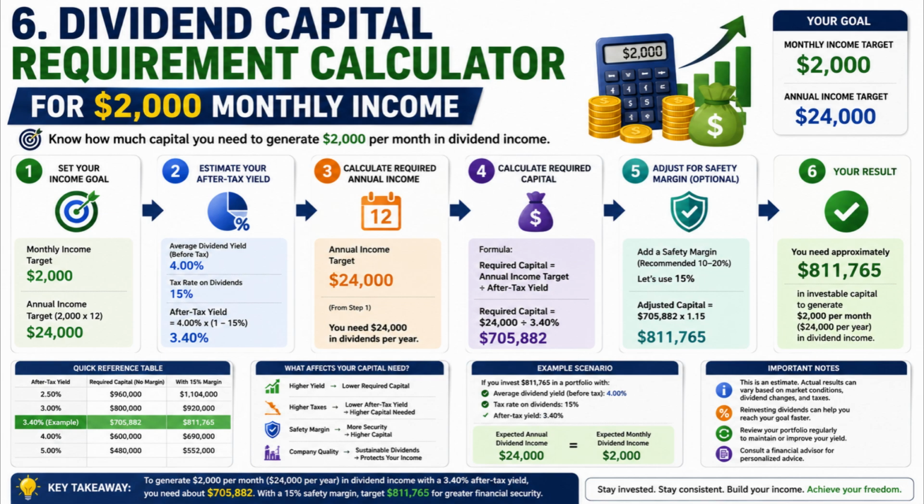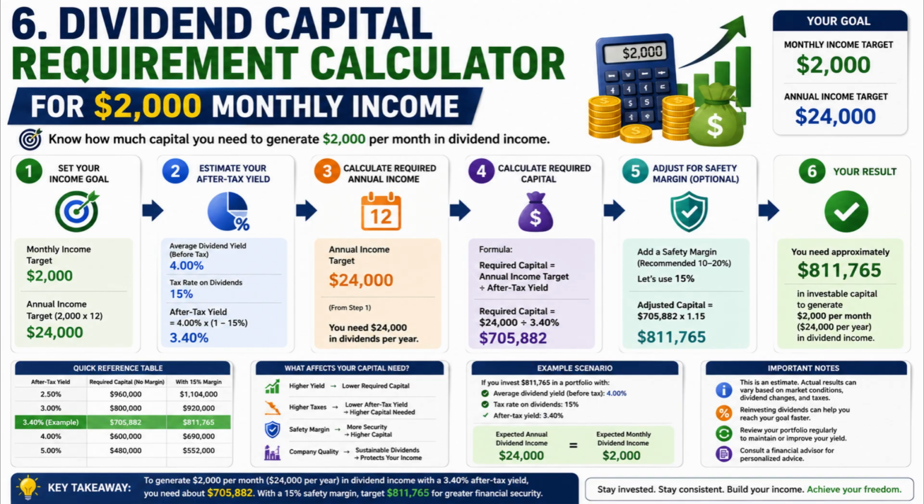These comparisons show that a higher sustainable dividend yield may reduce the amount of capital required. However, a higher yield does not always mean a safer or better investment. Extremely high yields can sometimes indicate financial problems, falling share prices, or the possibility of a future dividend cut. In contrast, higher taxes reduce the amount of dividend income an investor keeps. A lower after-tax yield means more capital is required to achieve the same monthly income target. Therefore, investors should consider taxes, fees, and account structures when estimating their actual income.